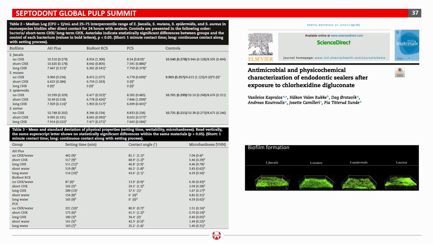I heard people using the chlorhexidine. It's a big no. Chlorhexidine, as you can see from the slide, I have to rush on, but I am more than happy to provide the slides. Chlorhexidine interacts with the material properties. So it's very, very important. Do not use chlorhexidine prior to placing these materials.